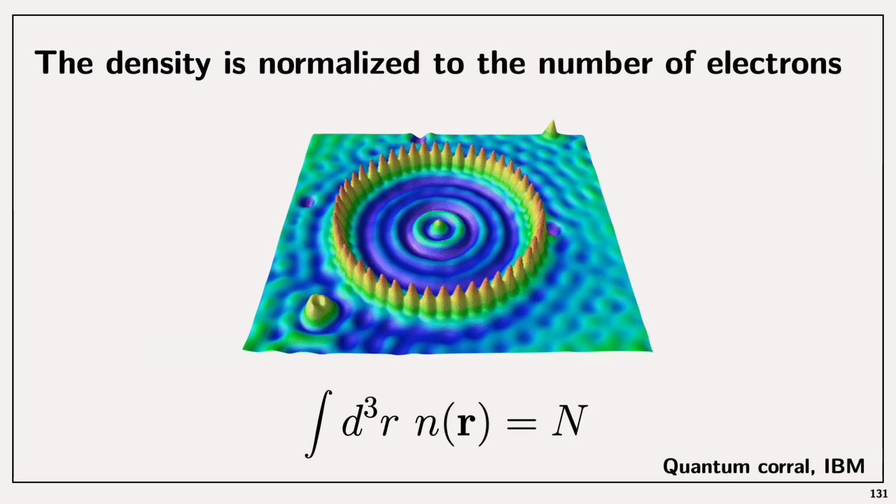For example, in STM, just like this famous quantum coral from the IBM group, which showed basically trapping an electron wave function inside a coral made out of iron atoms that show in red here on this picture. And of course, the iron atoms there were moved by an STM tip. So this is something we can see and we can interpret.